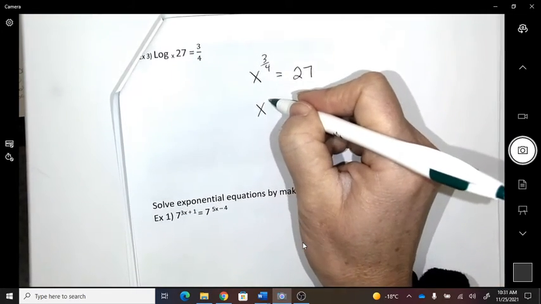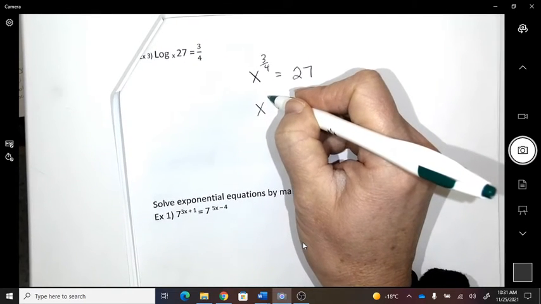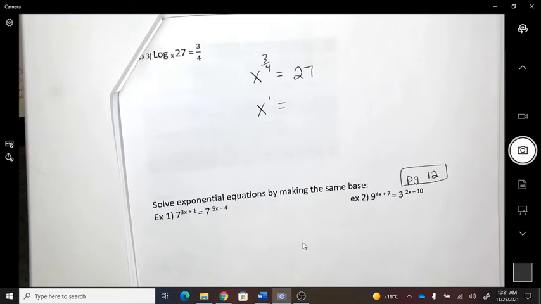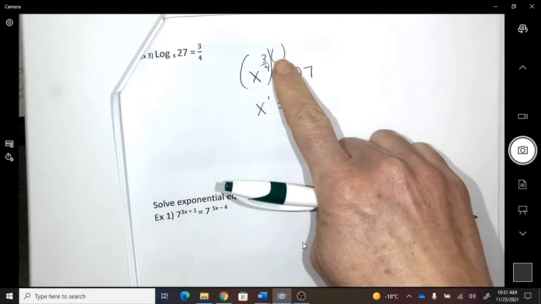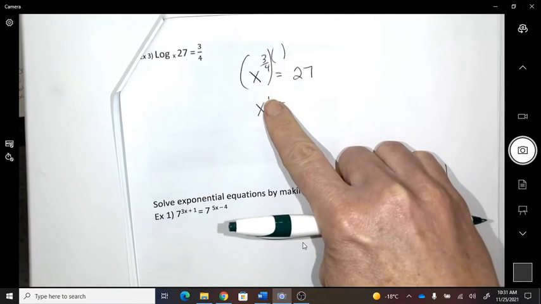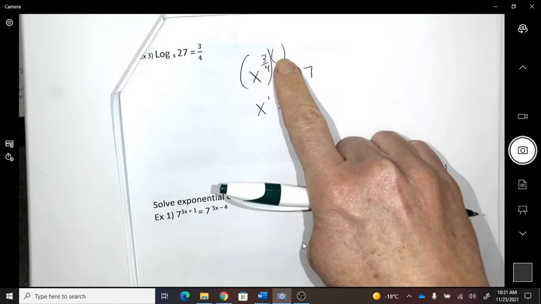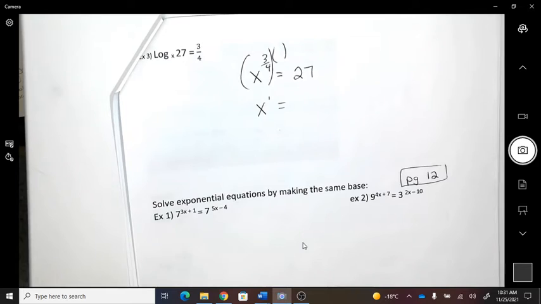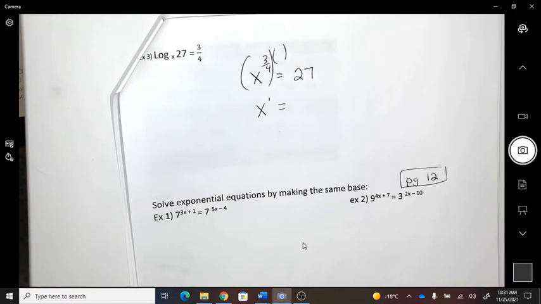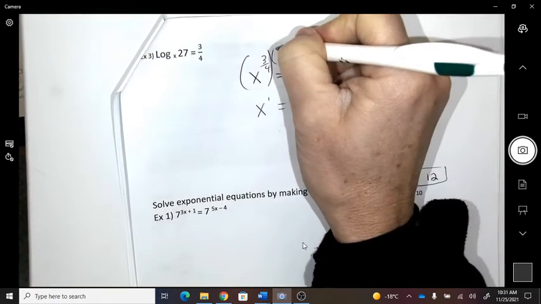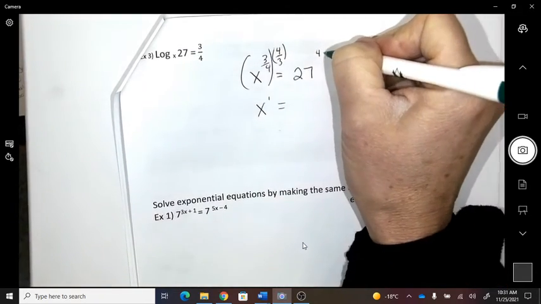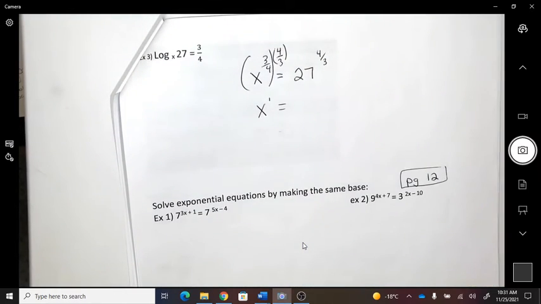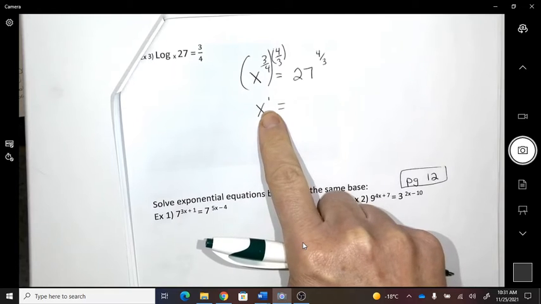I want to end up with an x. That's my goal, right? Which is like x to the 1. What would I do here to make a 1? 3/4 times 0 does not make 1. And what's that? A quarter? Yes. Not quite. Nope. 4/3. So I'm also going to do this side. Same thing. You notice that's what I want, right? I wanted an x to the 1, and that's what I got there.